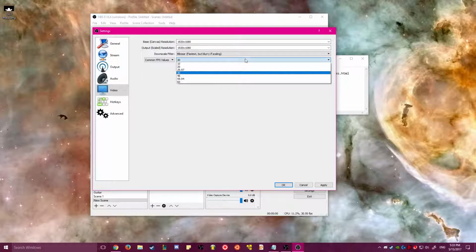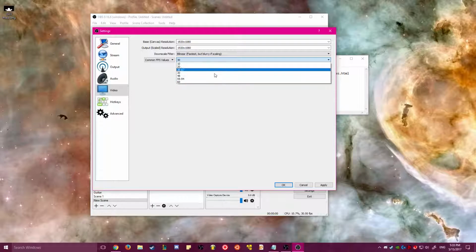And this is your frame rate. If you can stand 60, if you have the internet for it. And once again, whether or not you can stream 60 FPS is totally based on your internet speed and your CPU speed and your computer and a bunch of other factors. I'm not going to go into all that stuff in this video. That's for a more general topic video.